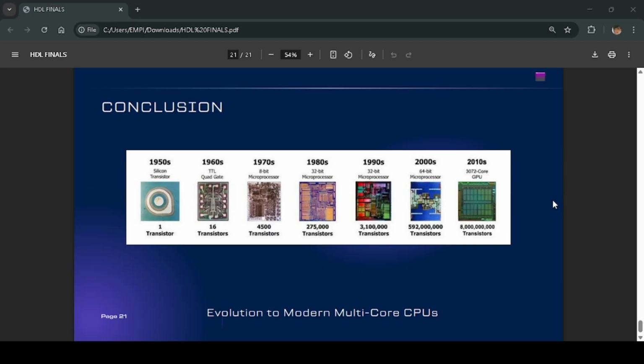Now, for the conclusion: the unending evolution. The evolution of the CPU is a masterclass in overcoming constraints through ingenuity. We've journeyed from the simple, deterministic 4-bit word of the 4004 to the complex, speculative, and parallelized realm of modern processors. We saw how the need for software ecosystems cemented the x86 architecture, how the demand for stability drove protected mode and the MMU, and how the pursuit of efficiency led to pipelining and deep cache hierarchies.